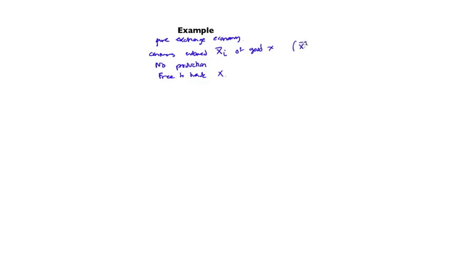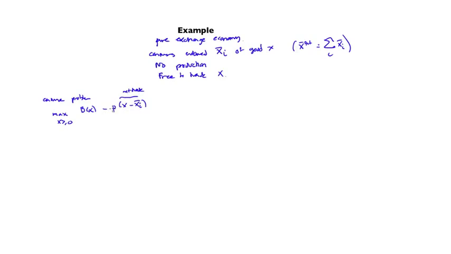By the way, let X bar total be just the sum over I of X bar I. What is the total amount of the good? We want to characterize how the equilibrium changes as a function of the distribution of X bar I. So to do that, notice what is the problem of the consumer. The consumer problem is to maximize over X greater or equal than 0 its benefit minus P of whatever it wants to consume minus whatever it was endowed with. Notice that this is what it needs to buy, so the net trade. If it wants more than it has, it needs to buy, otherwise this is negative and it represents a sale.